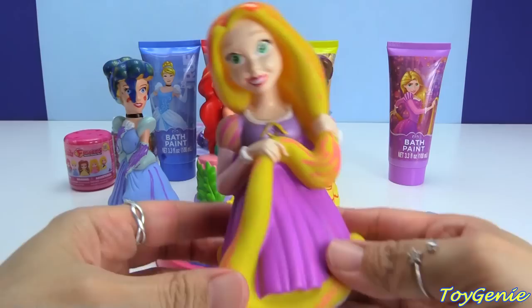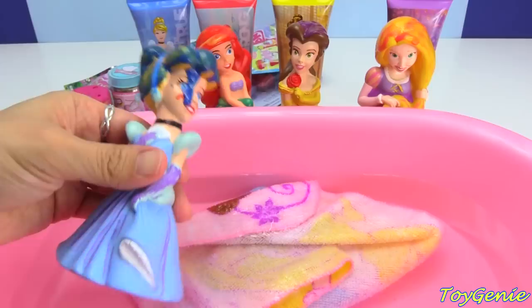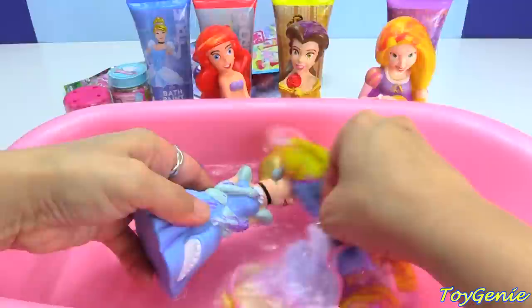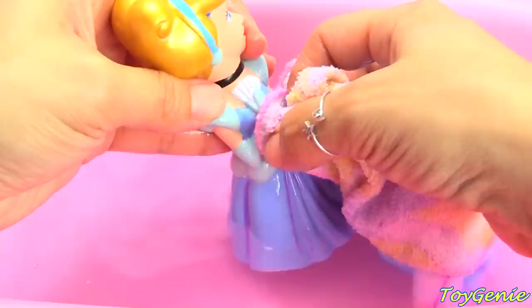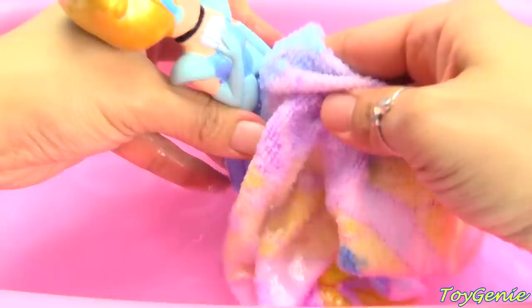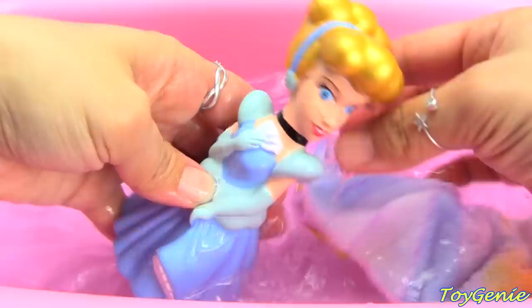And now it's bath time so that we can wash all of this off — let's go! Let's start with Cinderella because it looks like she's in desperate need of some help — this paint is running into her eyes. The crayons take a little bit more to wash off, but it does still wash off too. Look at that — it's washing off of her hands and gloves very easily. Just have to get in the grooves of the dress to wash off all the purples. Super awesome, all nice and clean — out she goes!